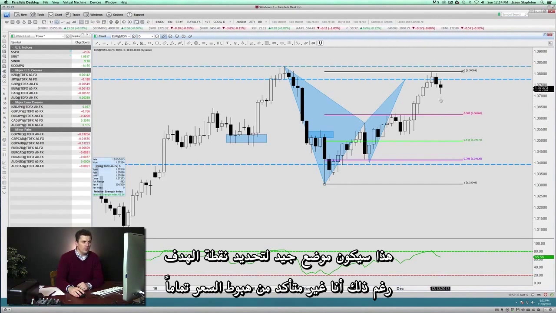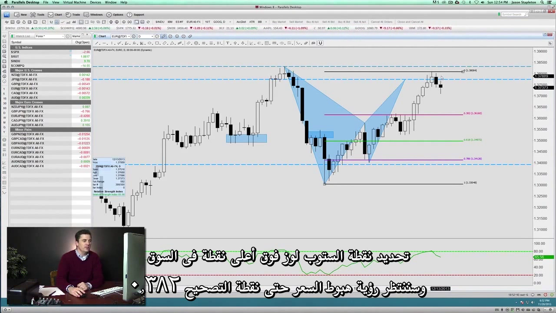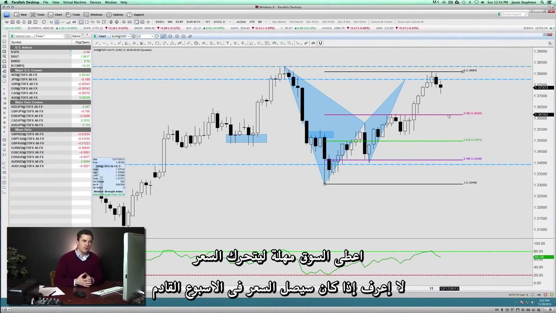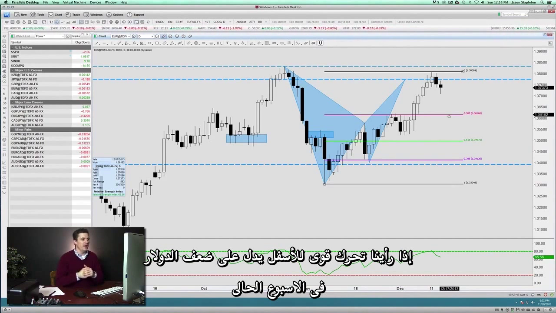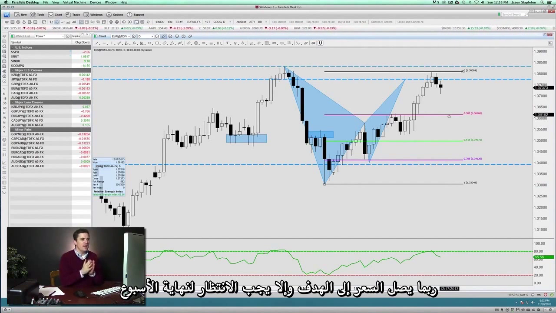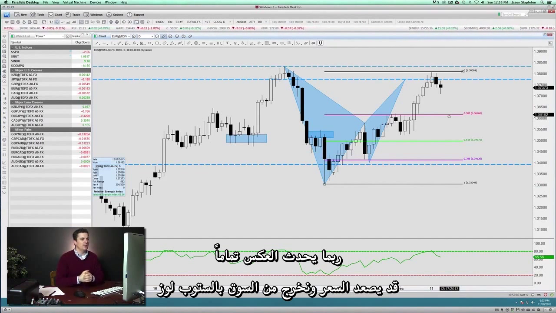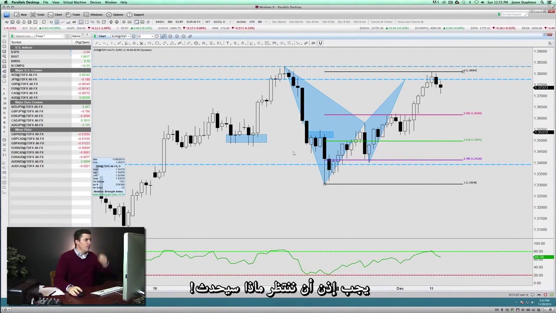However, we don't know whether or not the market will get all the way down here. Stops need to stay above X, and we need to see the market press all the way down into the 382. Given the average true range of this market, I don't know that we will necessarily get there this week. If we see a significant push lower, dollar strength into this week, we may end up hitting that 382. If not, we may have to wait another week. The opposite could happen. I guess we could go north as well and end up getting stopped out. So we'll just have to wait and see what ends up happening with this.